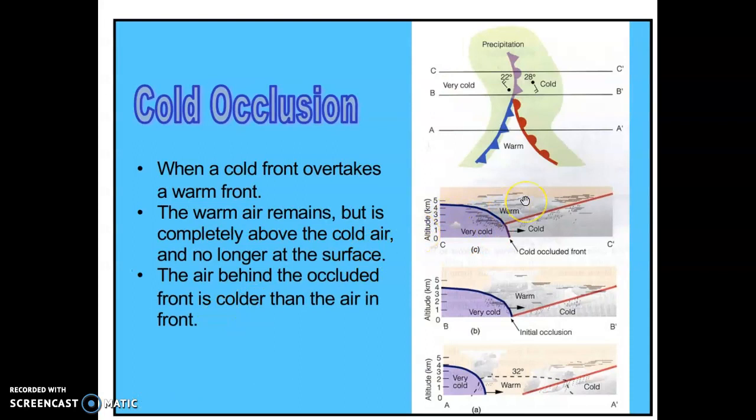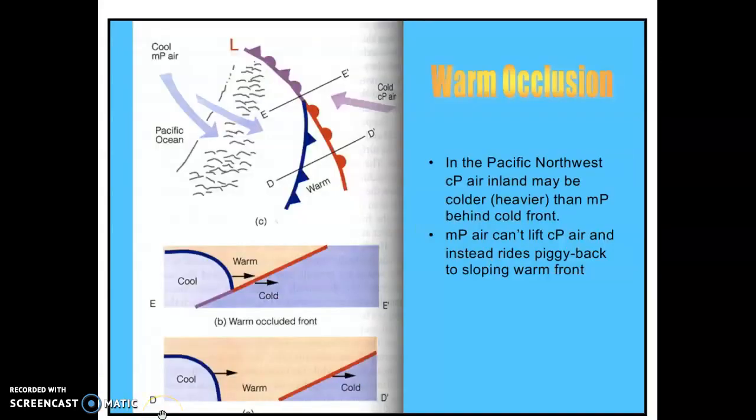And you can see how this interacts. So in A here, you can see when they're separate, the cold front and warm front are separate, and you've got warm air on the ground. But as you get into the occlusion, that warm air is forced aloft. This is the most common type of occluded. In some parts of the world, you can have what's called a warm occlusion when the entire frontal system is moving into very cold air. In the Pacific Northwest, this can happen.